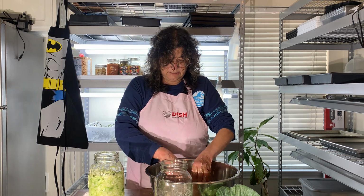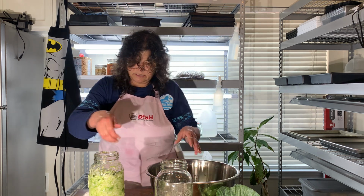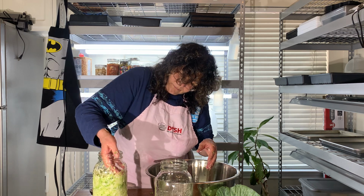Once we get that all cleaned up. All right, that is wonderful. That is going to be delicious. I'm trying to push it down so that it's all down.